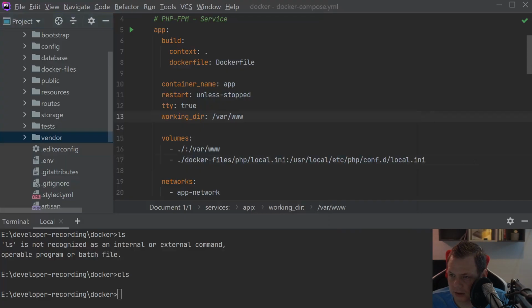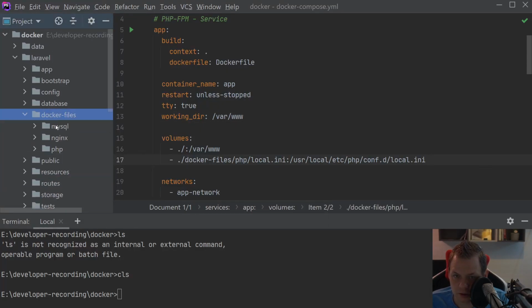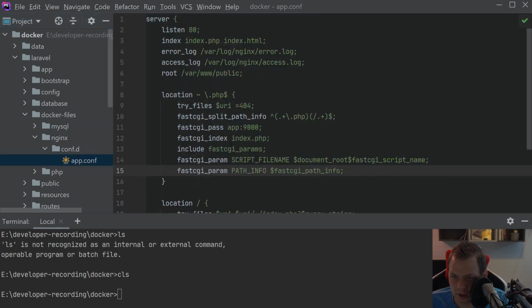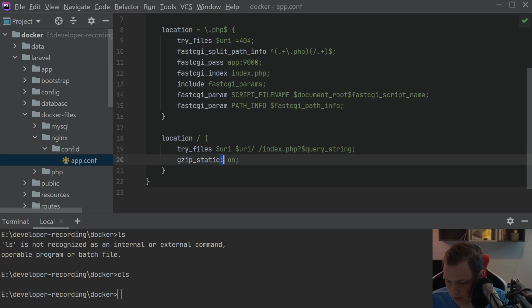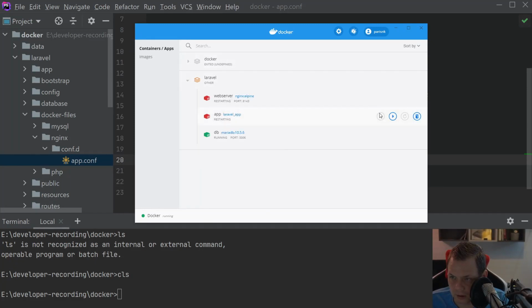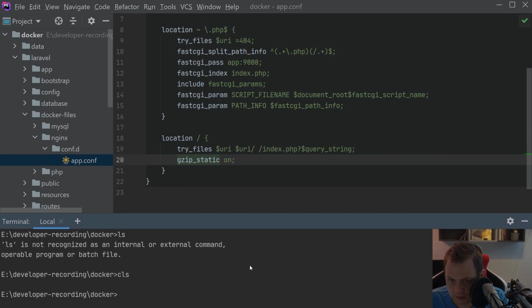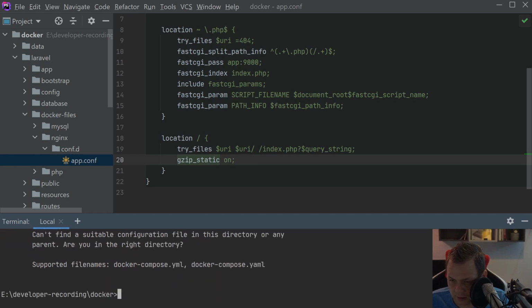So let's go back to the editor here and go up to the Docker files, and that's the NGINX here, and we probably, yeah, this one, and we just go for the web server, and we just remove it a little bit. So docker compose up the web server, and let's see.